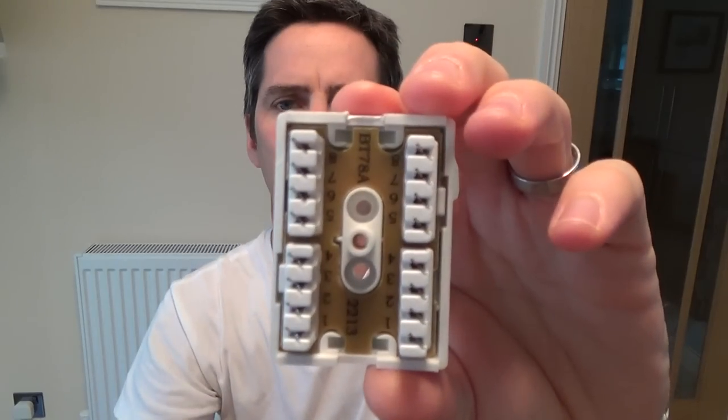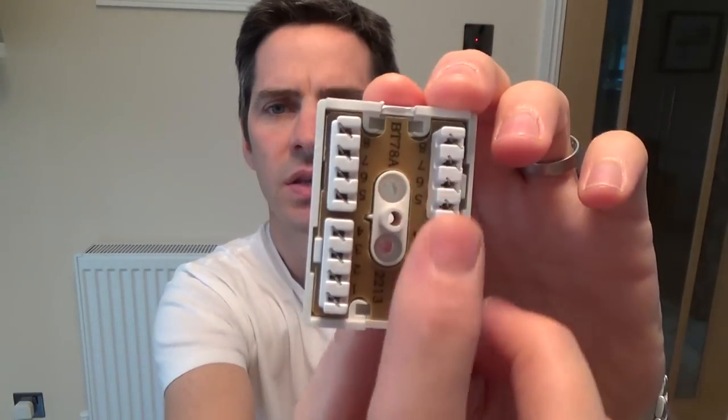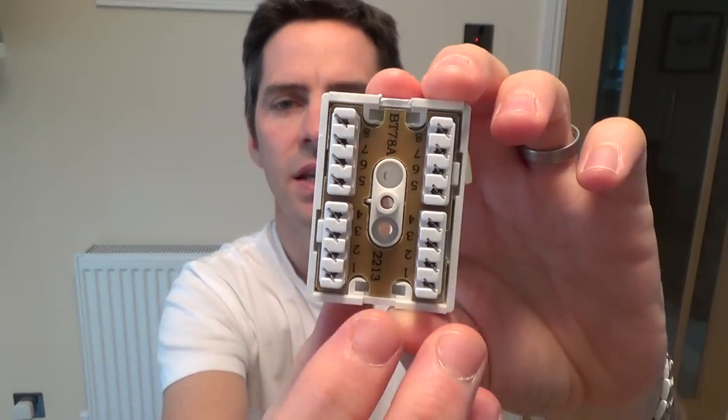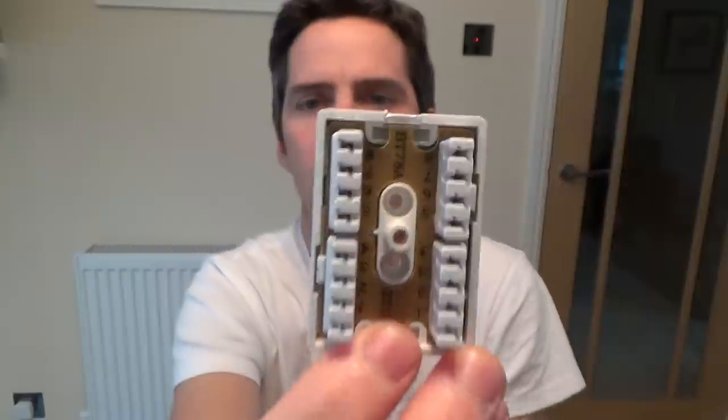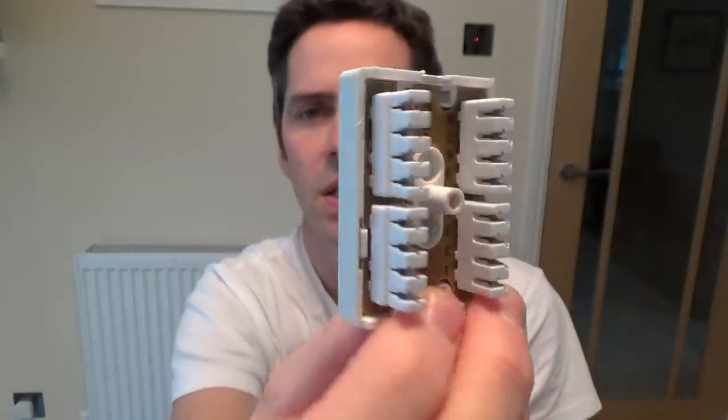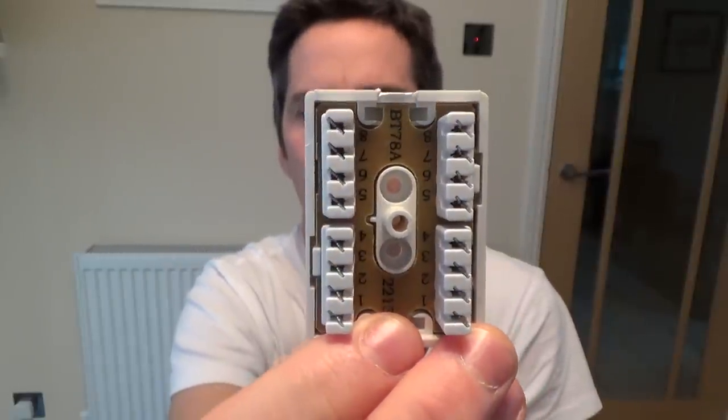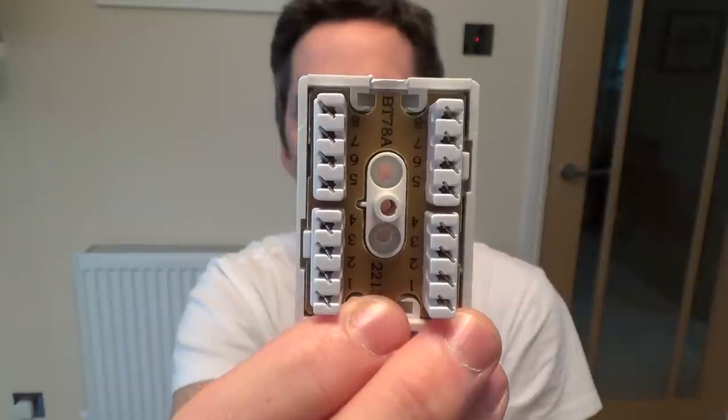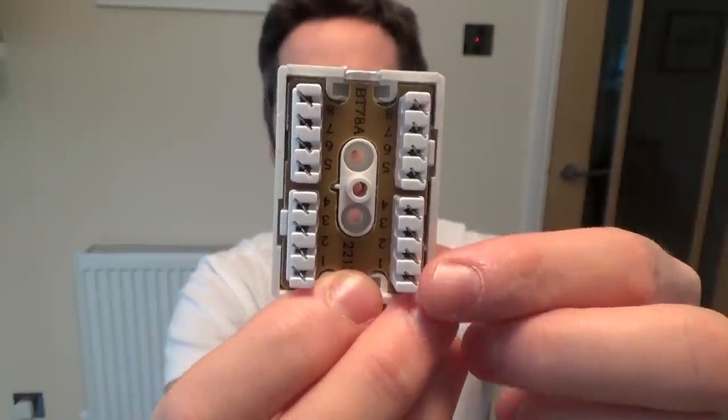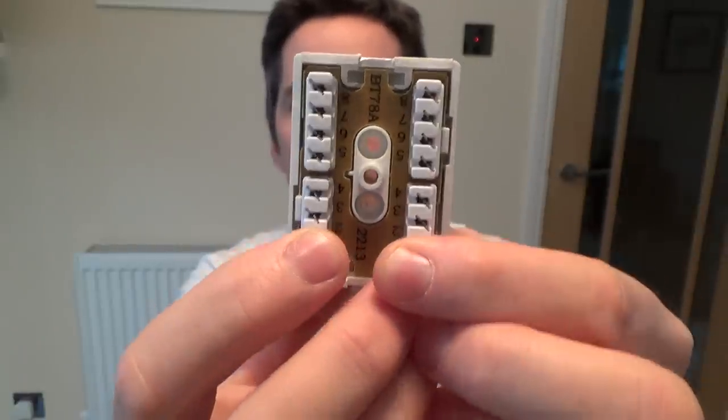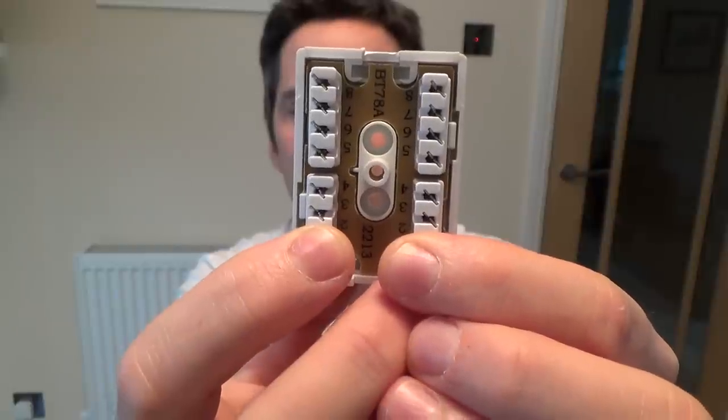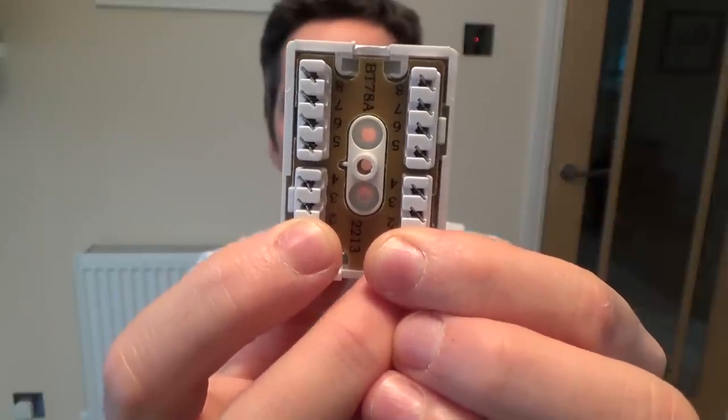Okay, so that's a BT78A. As you can see, it's a nice little small size and that's the inside of it. So you've got eight terminals on this side and eight terminals on this side. Now the BT78A is all IDC so you need a little punch down tool for this one. If you want a screw terminal version, they don't do them in eight terminals but they do do them in six terminals and the screw version is called a BT77B.